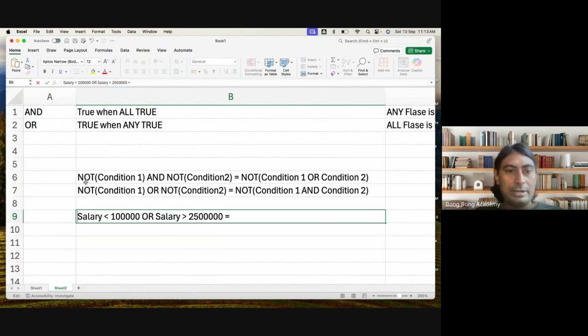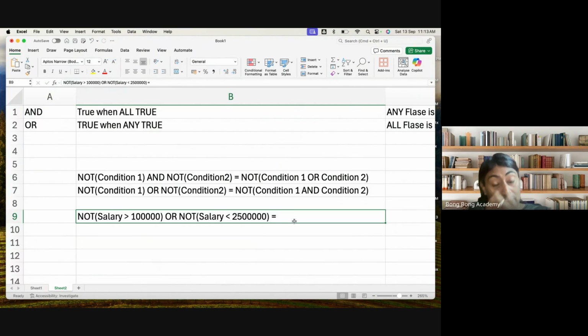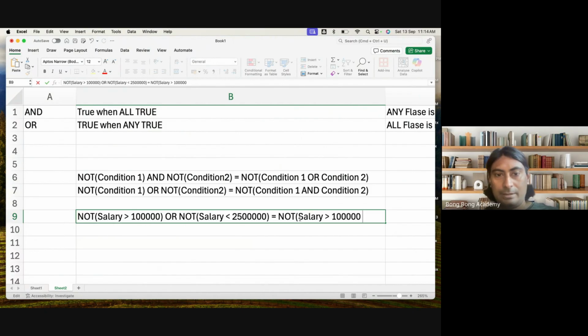Now let us make this condition in NOT. If I say NOT, then I will reverse it, right? This is how it will look. So that is equal to NOT of salary condition this one and this one.